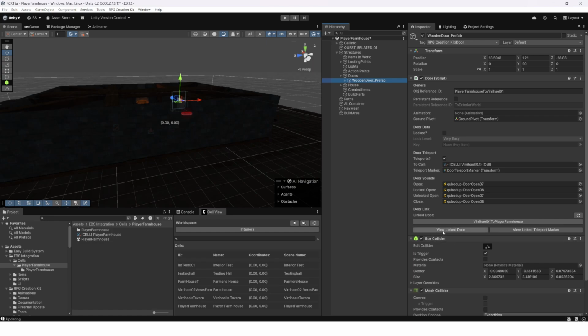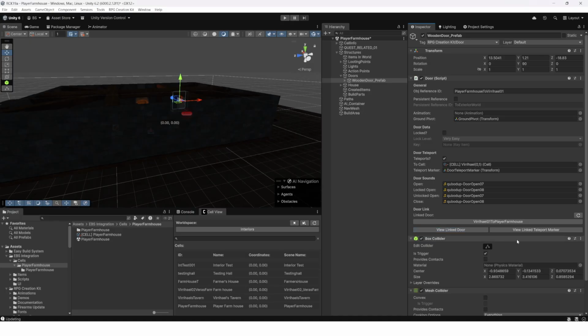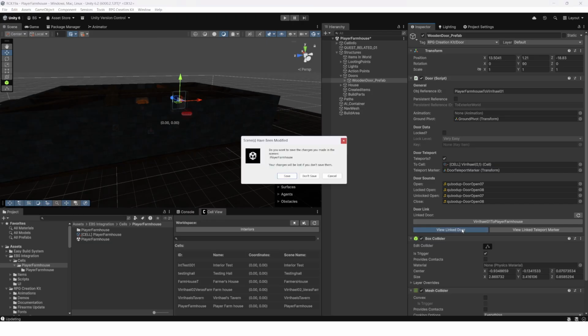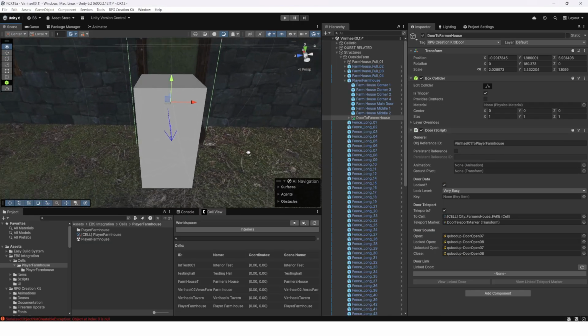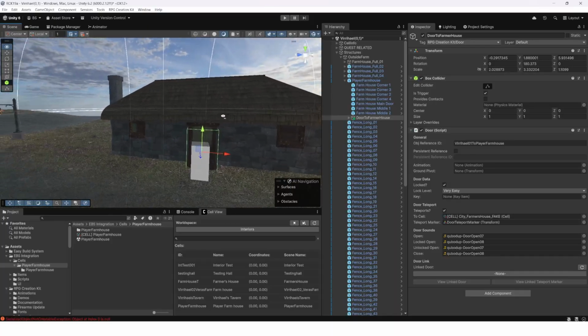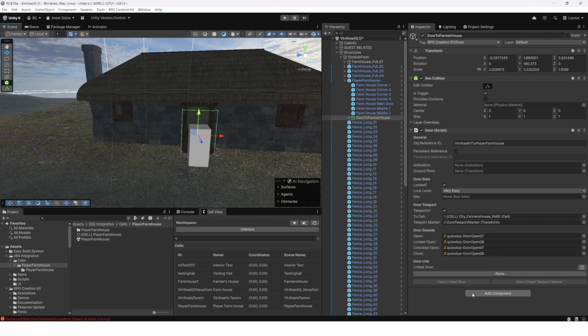I wonder if I'll be able to view link door. No. What do I need to save? Don't save. Oh, so it did find it, because I already put that object reference. I don't know why it's not linked here.